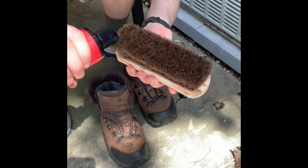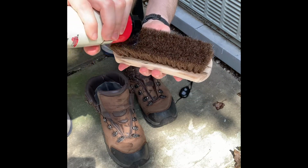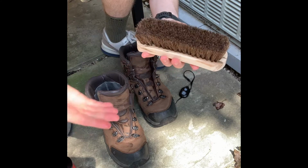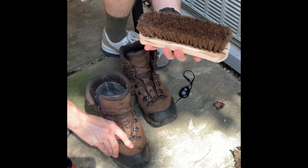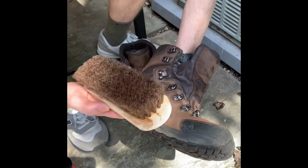And so I'm just going to apply a little bit of oil. I've already applied some to the brush. Just a little bit more to soak it in there. And now you can apply it with your fingers, but it's just not going to be as even, and honestly just not as satisfying as using a horsehair brush.